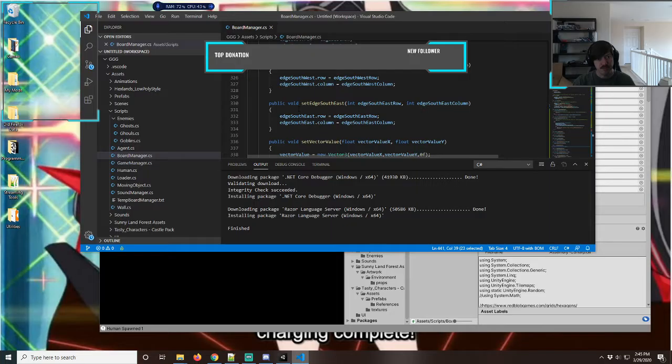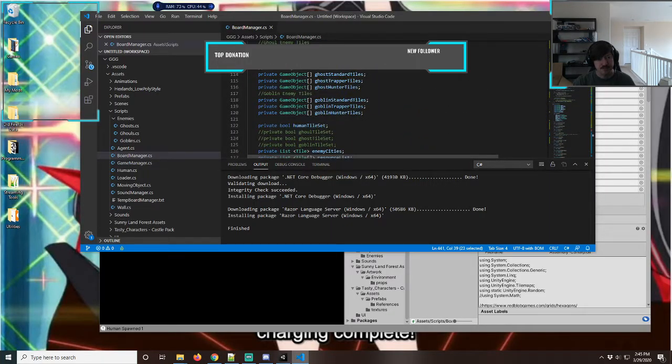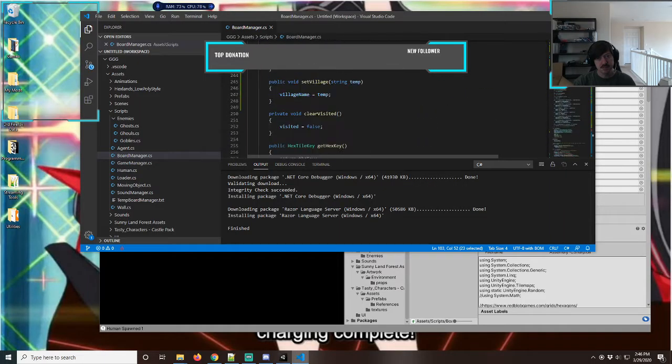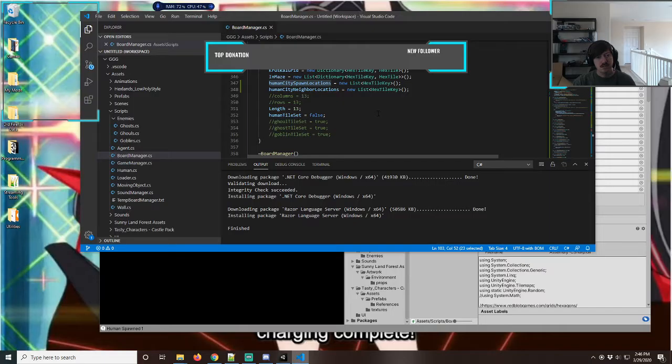Okay, the human city spawn locations is a dictionary or a list. It's a list, and it contains hex tower keys. So it's like, okay, no worries on that.